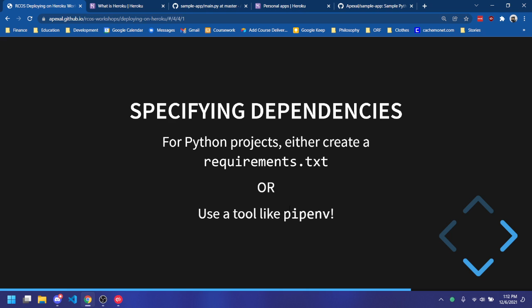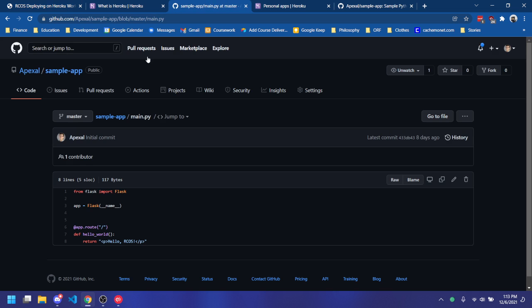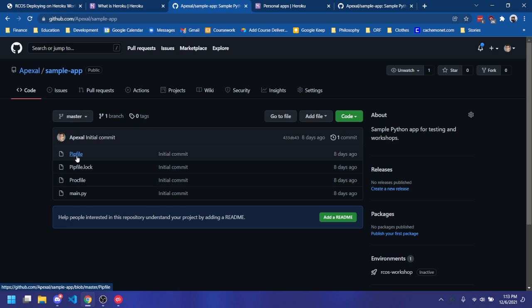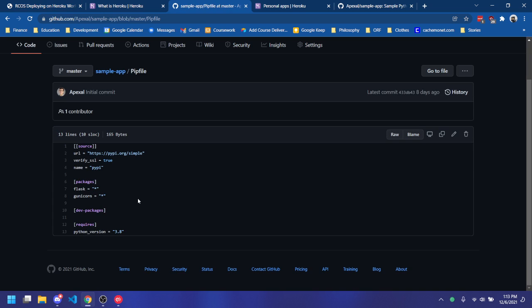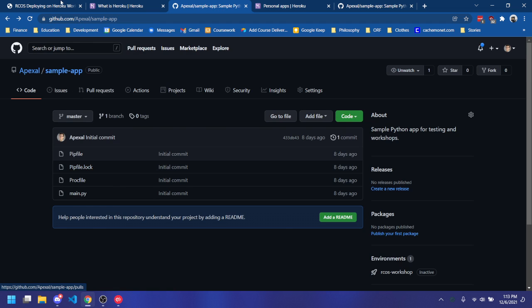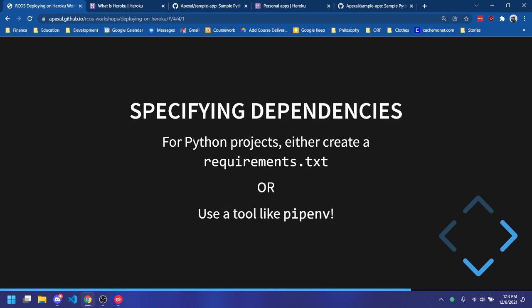So right here, I suggest the tool pipenv, which lets you just generate a Pipfile. It looks very similar to a package.json, and a lock file. This is like an industry standard for Python projects, and it is also a dead project as far as I can tell. But it's still standard, so it's very weird. I still recommend if you have a Python web app you want to deploy on Heroku, use pipenv.